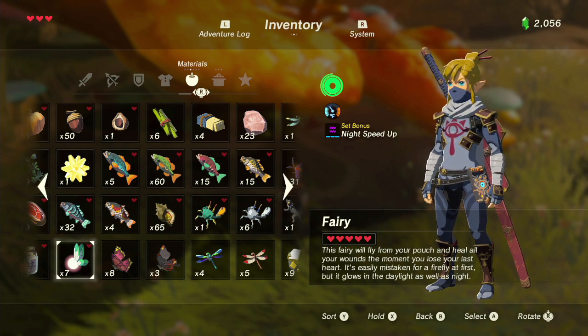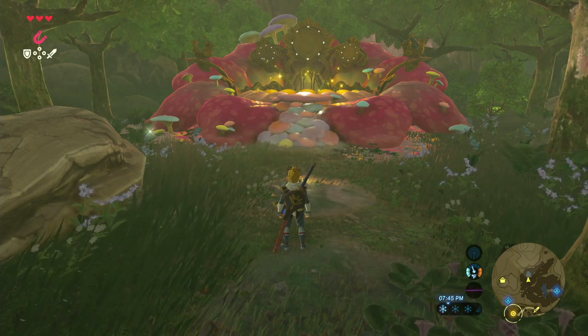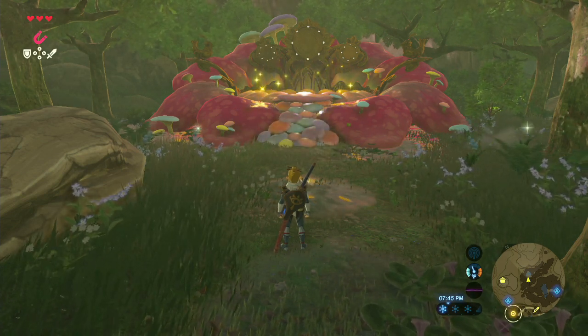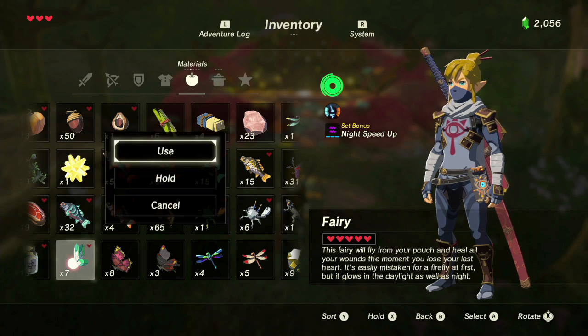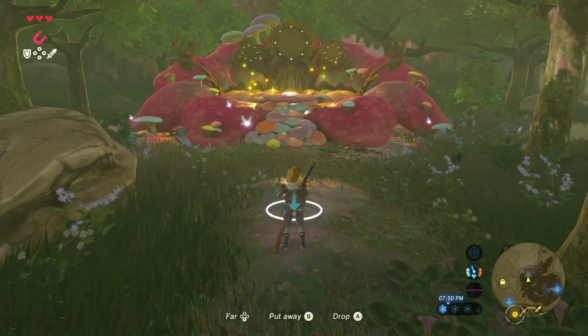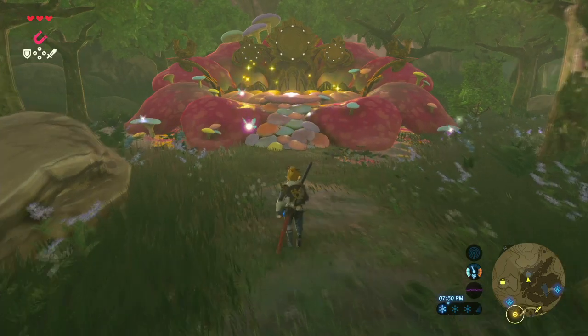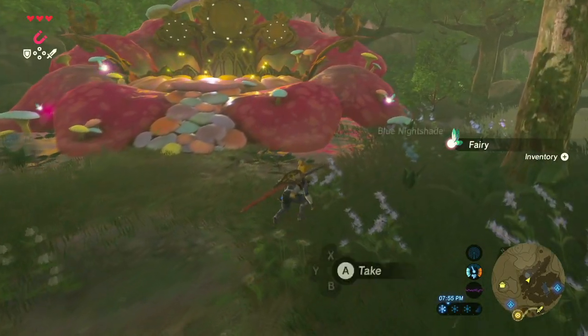Let's cut to the next Great Fairy Fountain. Alright, so we are at the next Great Fairy Fountain. This is the one by Kakariko Village, and as you can see here, I still have our 7 fairies after our last little farm session. What we're going to do here is hold 5. This still brings us back down to 2, which should spawn more fairies. So we're going to put those fairies away and just walk around and grab these fairies.